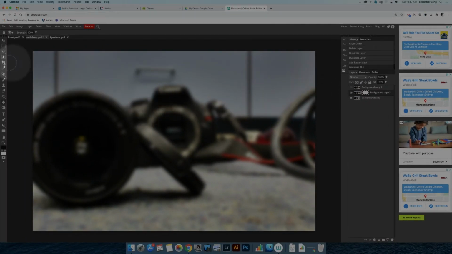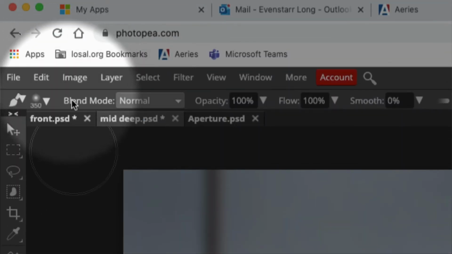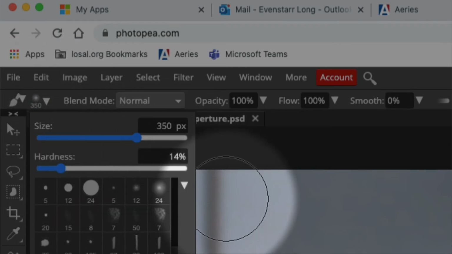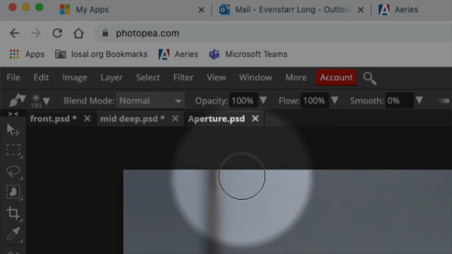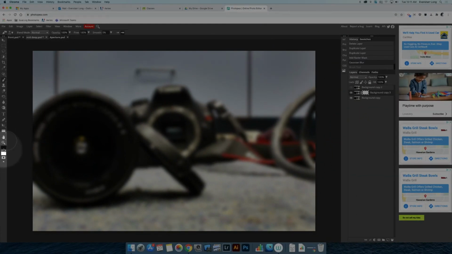And the way that we turn it black is by using our tools in the toolbar. We can either use things like the brush tool or the paint bucket tool. We can even use a gradient, but that's a little bit trickier. What I'm going to do is I'm going to change to my brush tool. I like making sure that I have a soft edge, so I don't want my hardness up. And we can change the size by either moving it here, or if I press the bracket keys just over the Enter key or Return key, that'll make it larger or smaller. So I'm going to zoom back out. I'm going to make sure that my brush color is set to black.